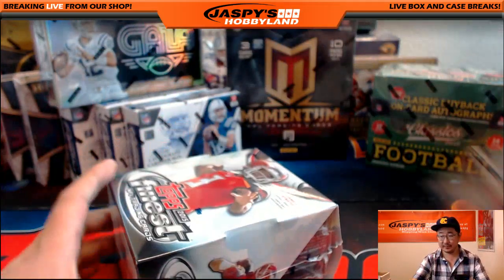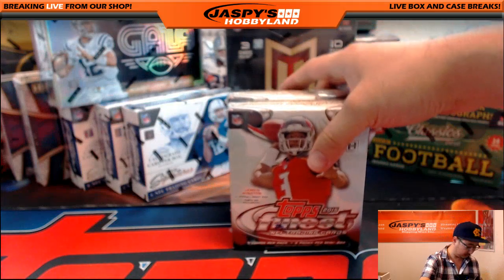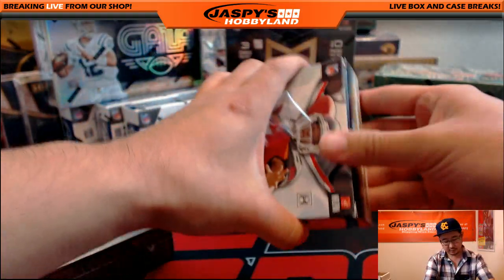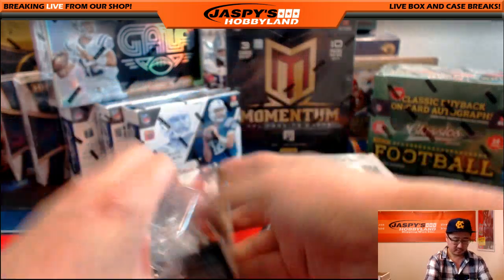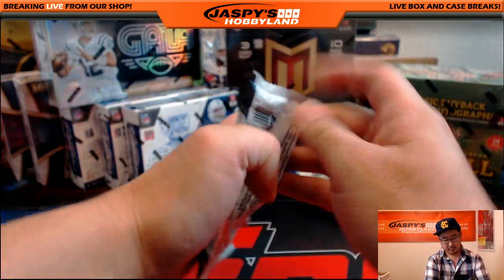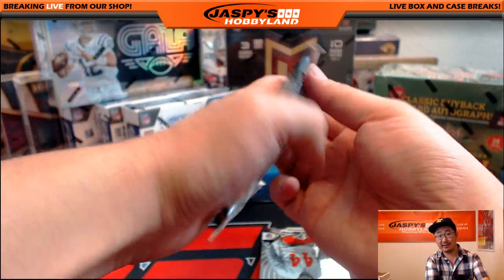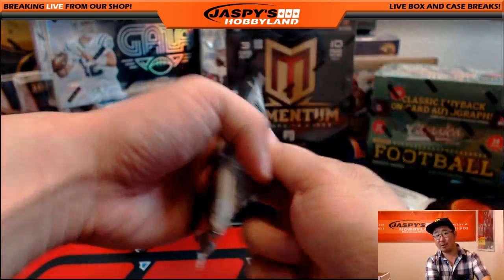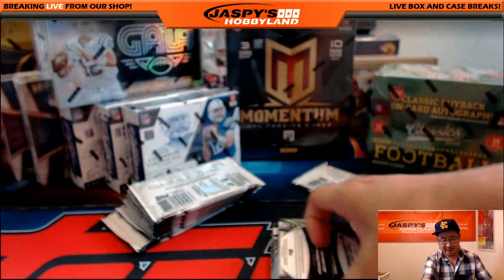Let's go into some Topps Finest. This is 2015 Topps Finest. Nick, I think people are liking these Bounty Hunter mixers. I think people like going Bounty Hunting. Kev California was suggesting maybe do a baseball version or even a basketball version. I think we have enough basketball product to do something like this.